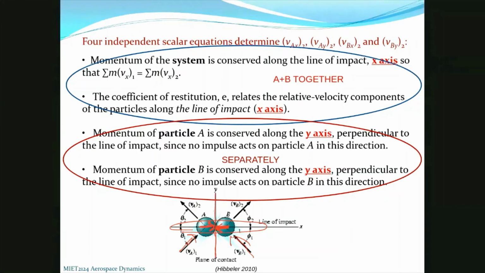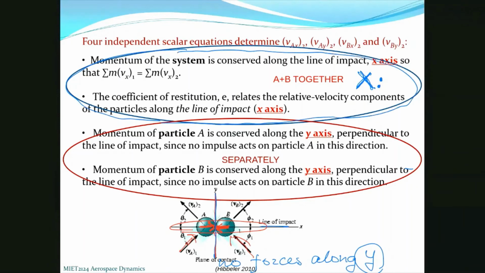Let me write it here. So no forces along y. You see, forces will be only along the line of impact. Based on this, we can separate our analysis in x and y direction. So here we have the x axis. In this part of the screen, we have analysis along the x-axis.